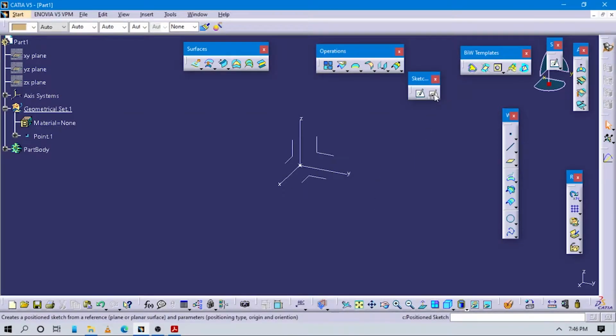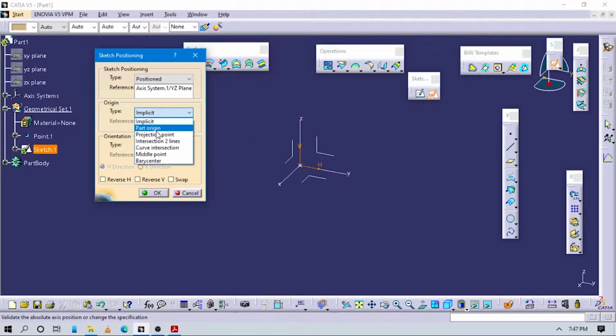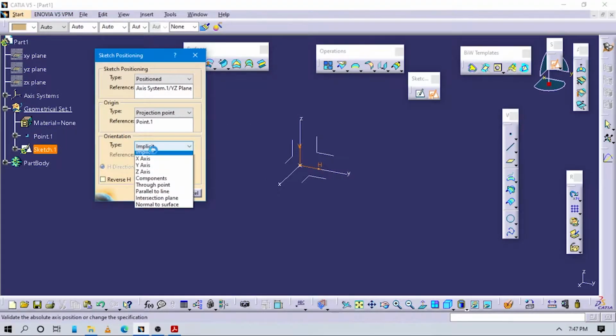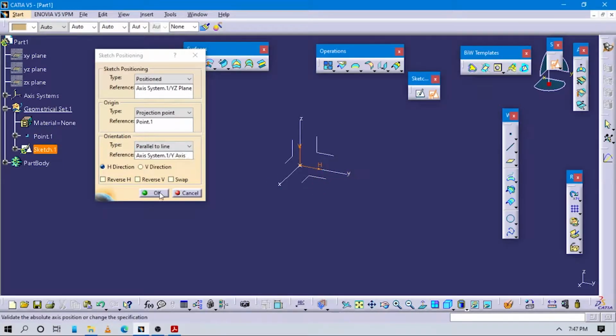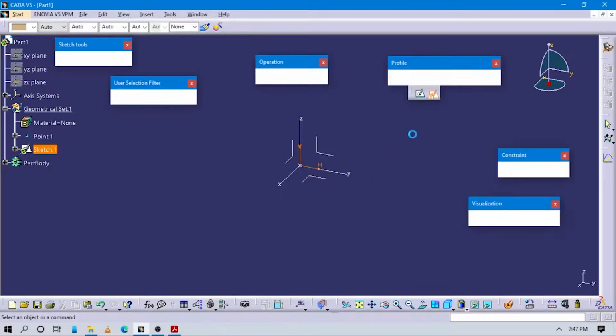So let's start to create this part. First of all go to sketch positioning and select the ZY plane, and the origin as this projected point. Orientation is parallel to this line. Let's start to create a semicircle here.